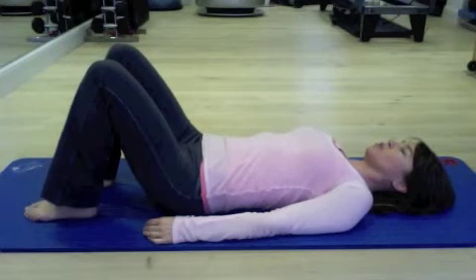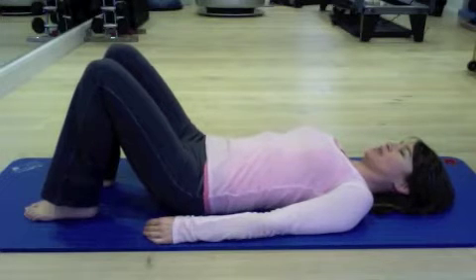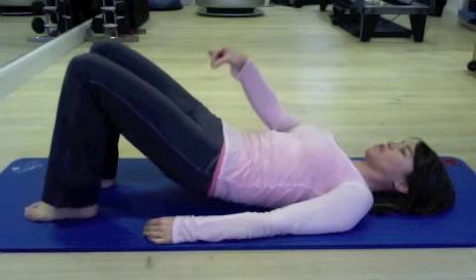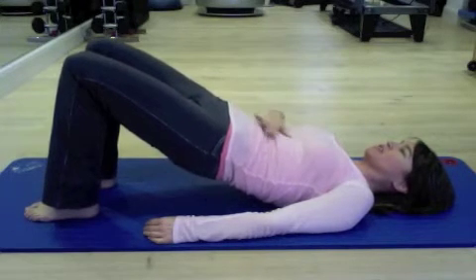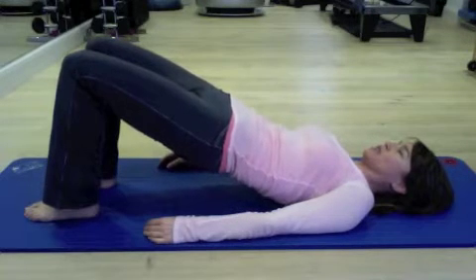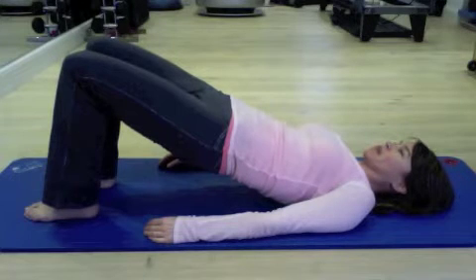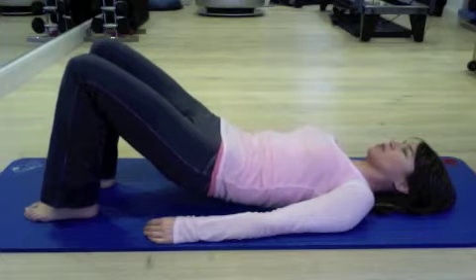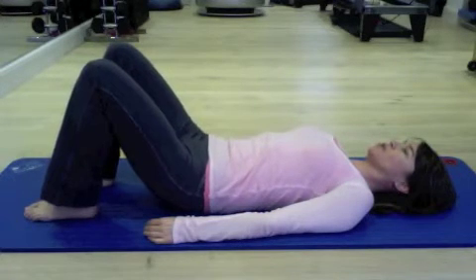Come all the way to neutral. Breathe wide into the ribs. Then breathe out, soften the lower back down and lengthen through the back of the neck. Lead with the pubic bone as if a string is coming out of your pubic bone and that is what is pulling you up. So the ribs just settle down, almost feel like they're curving into the front of your body. Breathe wide into the ribs at the top. And then from the breastbone, lengthening and softening the spine back down one vertebra at a time.